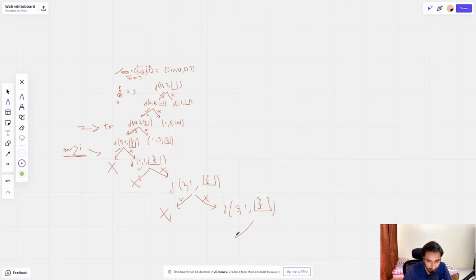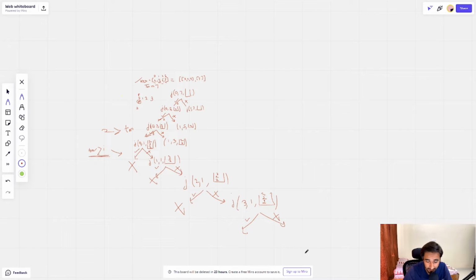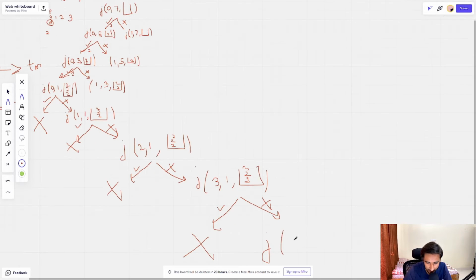Again we have two options, pick or not pick. As you see, at the third index the number is 7, so we are not able to pick this element. Again we go for not picking this element, and we go for here, j. And at the fourth index, 1, the same data structure is there, 2, 2, 2, because we are not picking this.